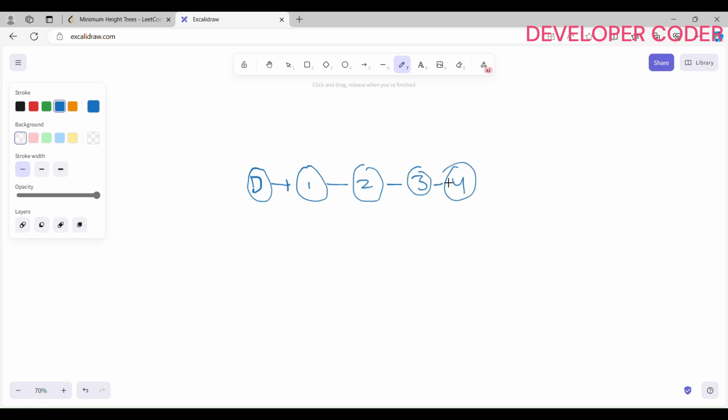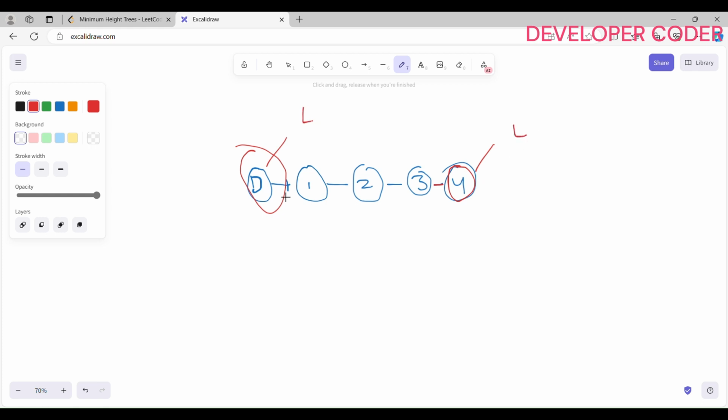Now tell me, if I consider this 0 as my root, this is my leaf, right? This is my leaf because it is connected with just one adjacent neighbor. And this is also my leaf because it is connected with just one neighbor. So both 0 and 4 are my leaves.